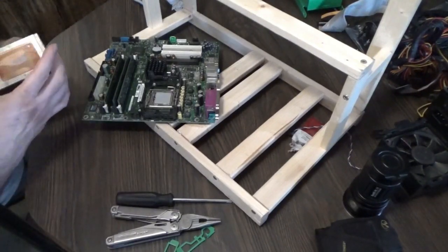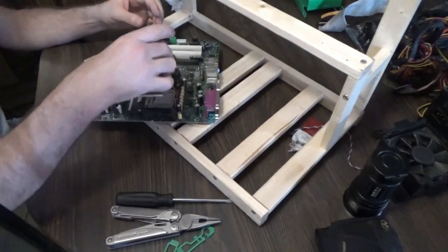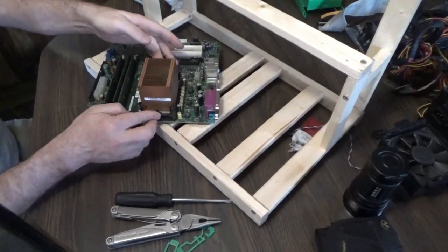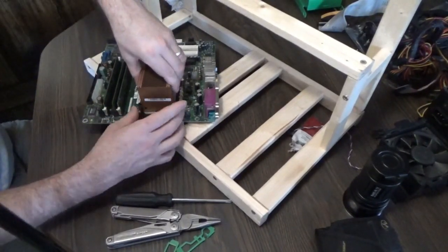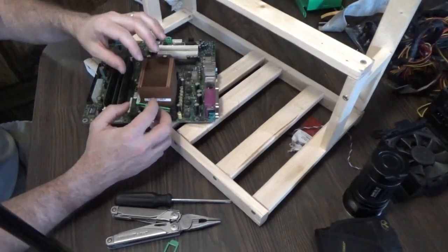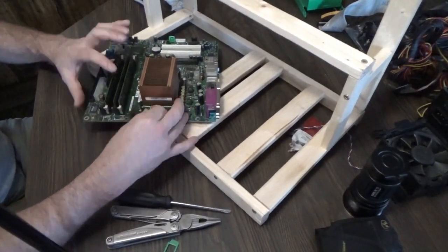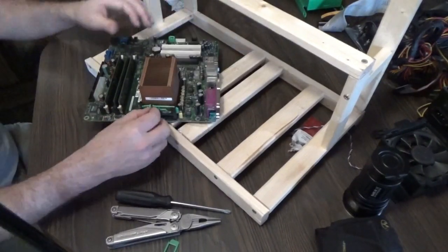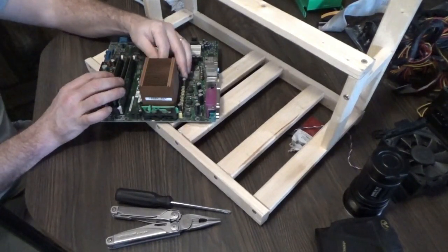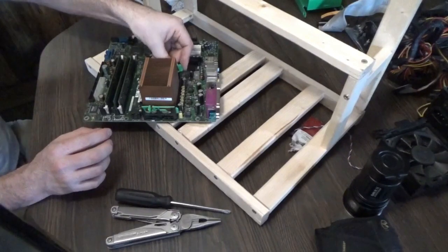I'll put that back together in the opposite manner — so it goes under one lip and then it comes on down, and there's a tab. On the Dell, that's on the cooler, on the processor. And then there's these little retainers that go down inside here and snap in place. I can't believe how far it's come since the old AMDs that had to be under extreme torque — and if it wasn't, it would burn up in a hurry. And with the chip, you could break off the corner of it so easily back then. The corner of it, the chip was exposed.